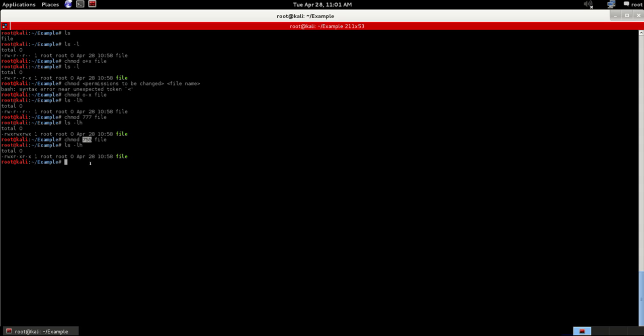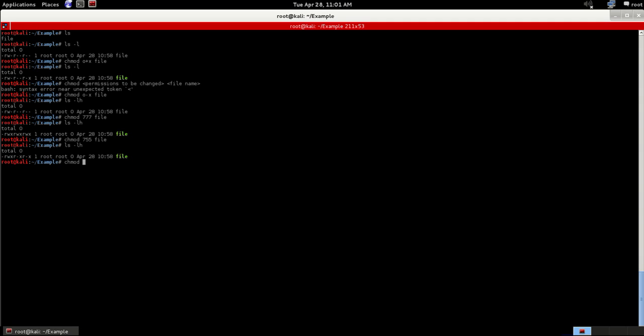How these numbers are being calculated is each number represents each section. So the first number represents the first three, or the owner. Second number, groups. Third number, others.